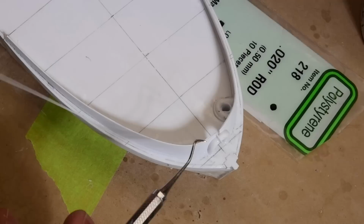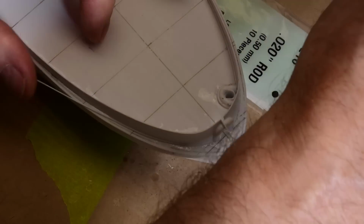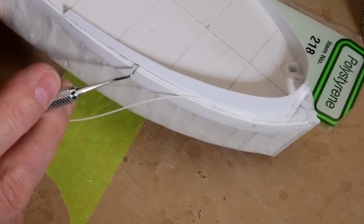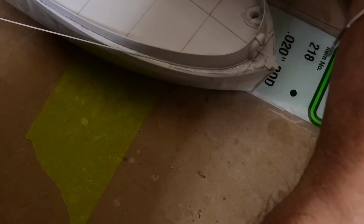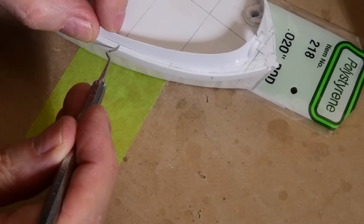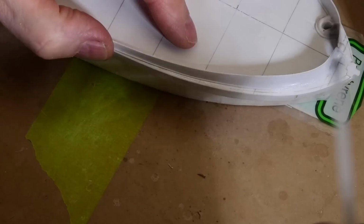Really nice stuff. Okay. And so what I do is I start a piece there, touch of glue, set it in, wait 10, 15 seconds, and then I just pull it along. As you can see, there's a little bit of a seam here. It's not that bad. If you sand that, it'll probably let it go away, but I just want to clean that up. So I'll just pull that along just an inch at a time. Each increment you see on this deck is about an inch. And then I just push it in with my pick, gently push it in. It just snugs in beautifully. I just chase it along.